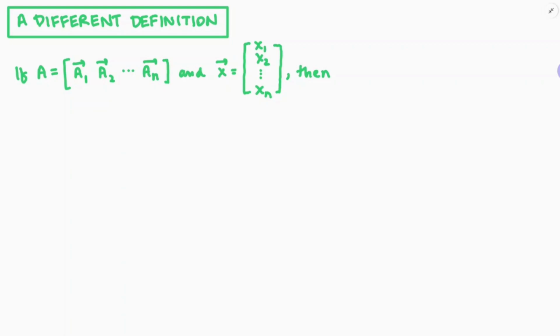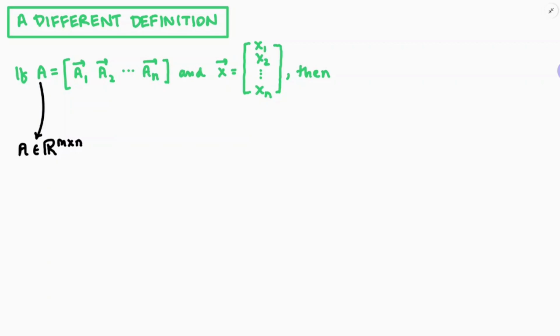Okay, so that brings us to our new formal definition of matrix multiplication, which is: if A can be written as these columns, A1 through An, and that does mean that A is going to be an m by n matrix because it's got m rows. We don't know how many rows it is, it doesn't really matter. And it's going to have n columns. That does matter, because that's what we're talking about here.